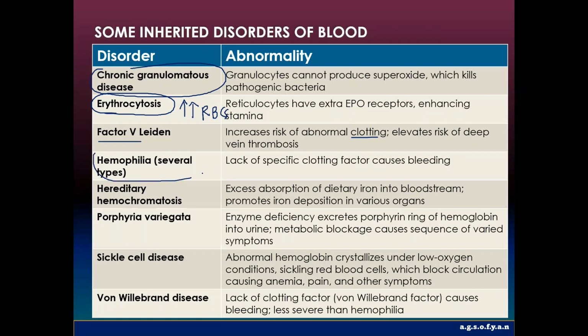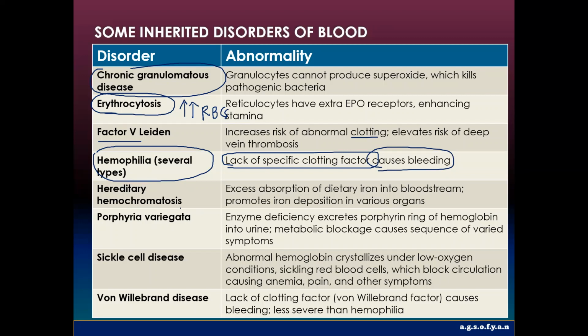Hemophilia, happy bleeding. So this individual usually lacks several clotting factors. So when they are bleeding, usually it's not easy to stop, causing what we call happy bleeding. This is hemophilia. Hemo means blood, philia means love to. So they love to bleed. So when they are bleeding, it's not easy to stop the bleeding in this individual.